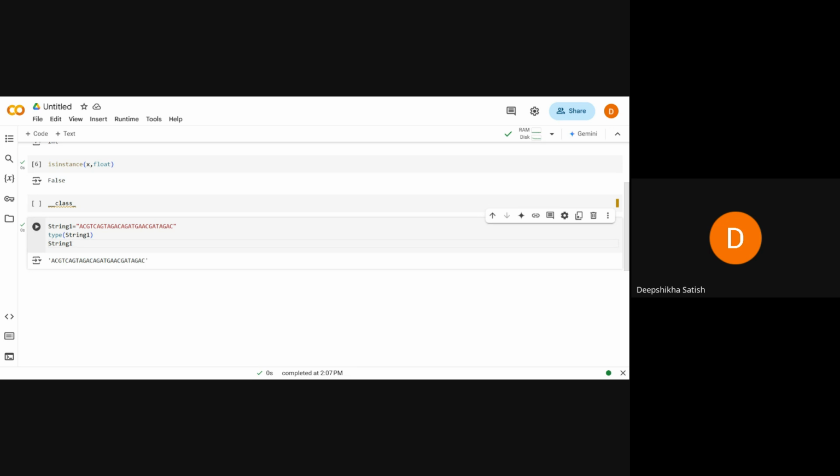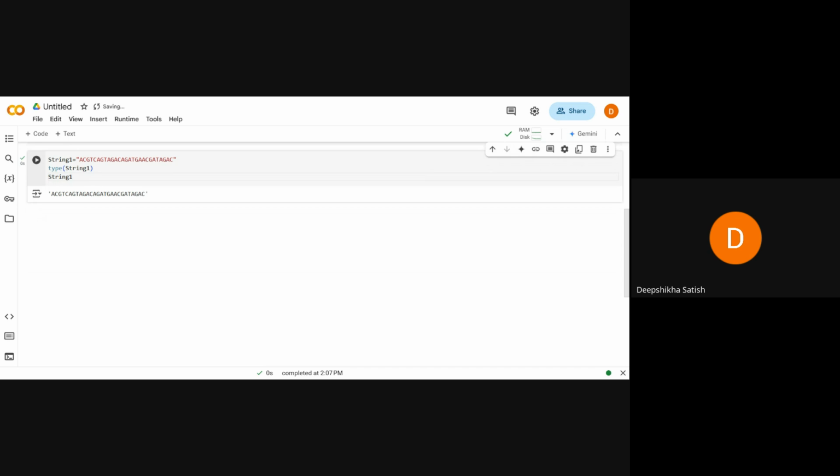Now let's see how we can manipulate strings, what all things we can do with a string. When we handle a string, there are two ways: first is indexing and slicing. Indexing: a string is an ordered collection from start to end, in a specific order, so indexing means we can fetch any particular index value.